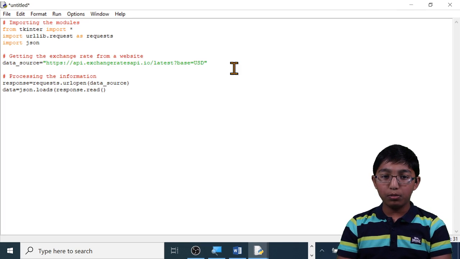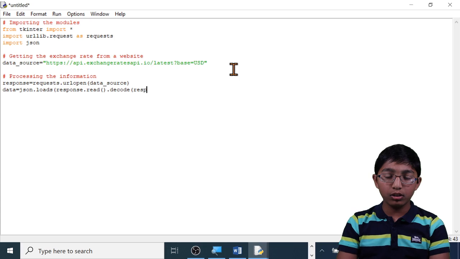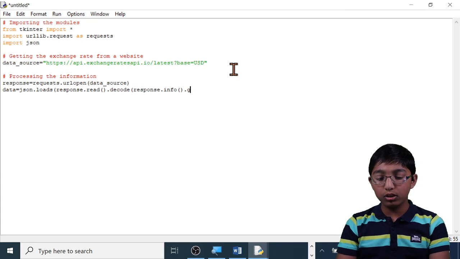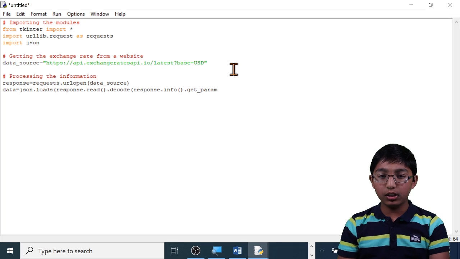Then type dot decode, open brackets, response dot info, open brackets, close brackets, dot get underscore param. So it's basically getting the parameters, and then open brackets, apostrophe charset apostrophe, close brackets.